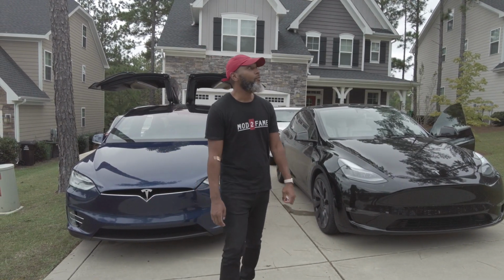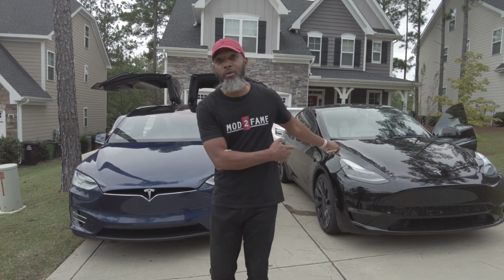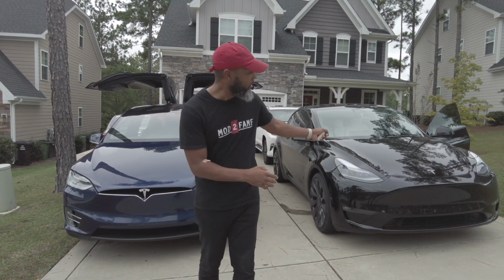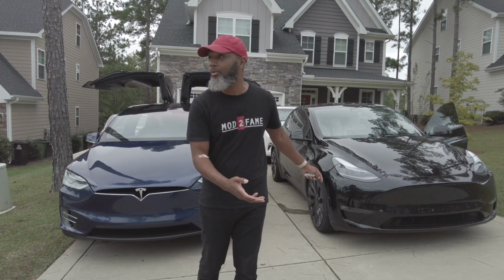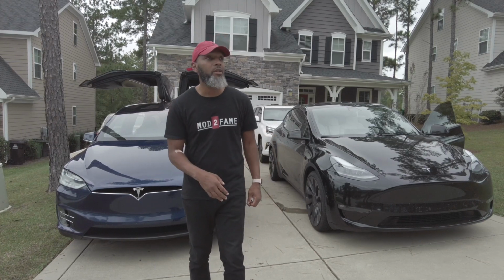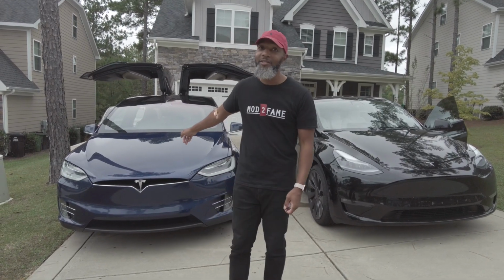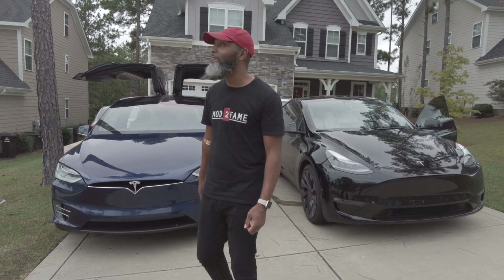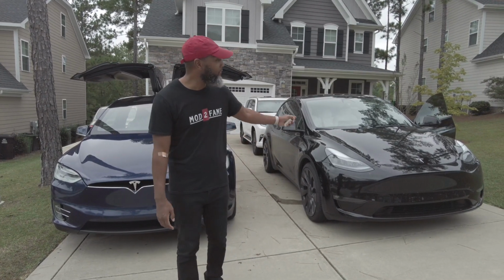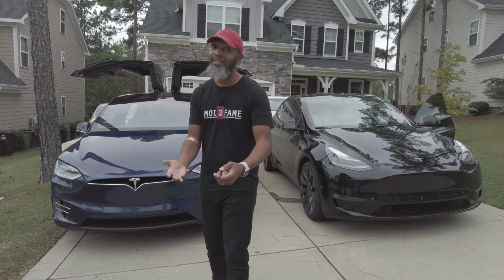Now, which vehicle is better for the price point? We're gonna have to go with the Model Y. This is a 2021 Model Y Performance, which with the black exterior paint, $1,000 upgrade for the white interior, checks in around $66,000, $66,500 or so. If you were to get a 2021 Model X, doesn't matter whether it's long range or the new Plaid, you're already at $100,000, and you can get 5 family members in here, mom, dad, and 3 kiddos in the back. That's the choices you're going to have to make.